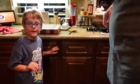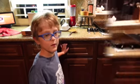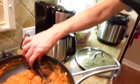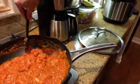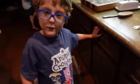Yeah, so now what? We put the shrimp in the sauce, and now what? Well, the shrimp is in the sauce, and this is what shrimp creole looks like. We're going to chop a little bit of green onion. What, chopping green onion?